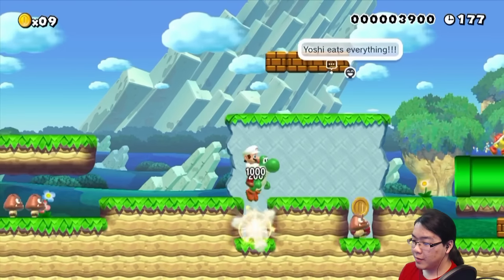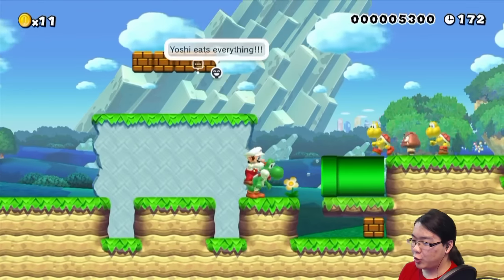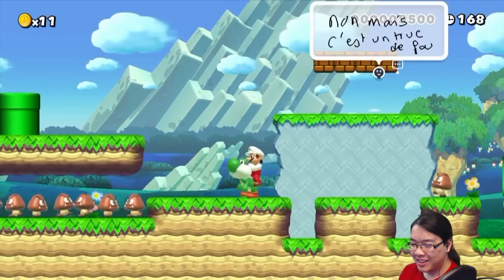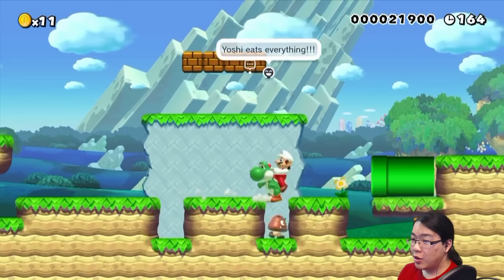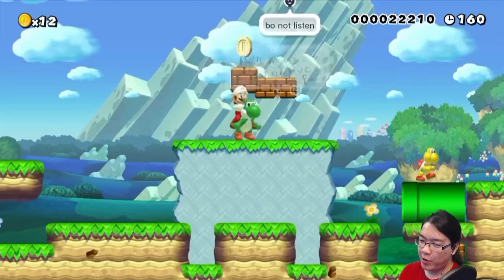Okay. Going down there. Hey, I want to eat you! You know, Yoshi eats everything. What did you... Oh, I didn't want to do that! Oh, yeah! The scores are real. No, Mr. Truc de... What the fou? Okay, alright, that was French.